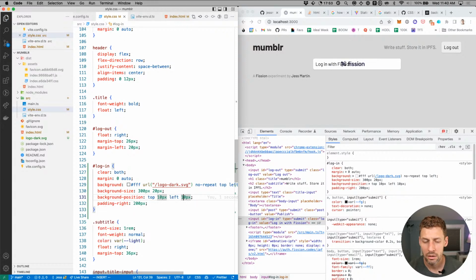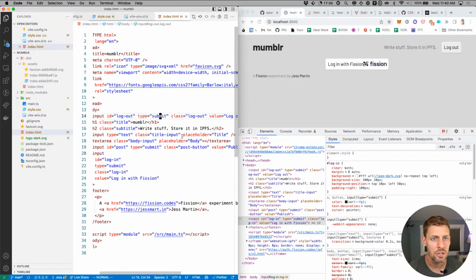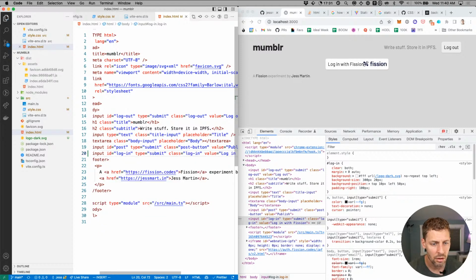Now we're getting there. 100, don't need that much padding. Say 100 pixels. 80. Man, I love how fast Vite refreshes. It's insane.